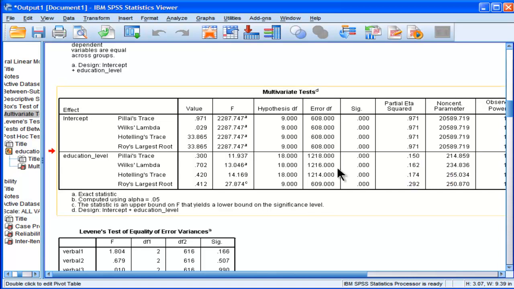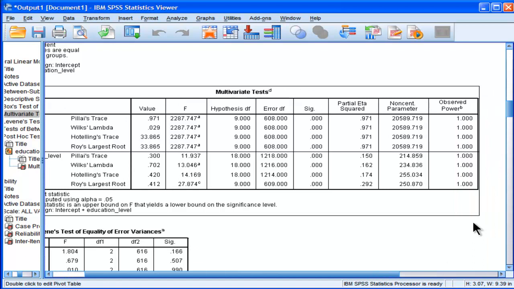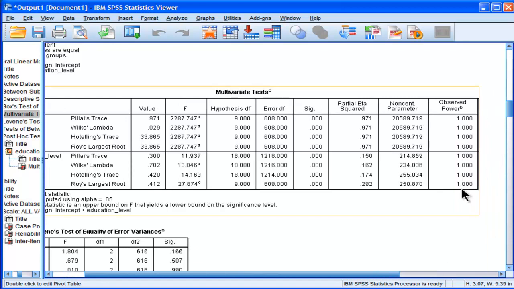Wilks' lambda is a little bit larger, so you'll have a choice to choose one or the other. Pillai's trace is usually the smallest, but it's also the most robust to violations of assumptions of covariance. So you have the option of using Wilks' lambda, so either 11.9 or 13, and significance level, both p less than 0.05, and then you get slightly different partial eta squared values. And then you get observed power, and in all cases, it's greater than 1.0. So if I chose Pillai's trace, I could report it as 1.0.